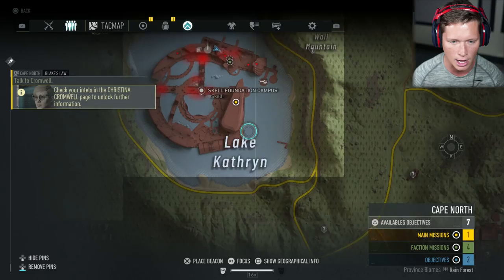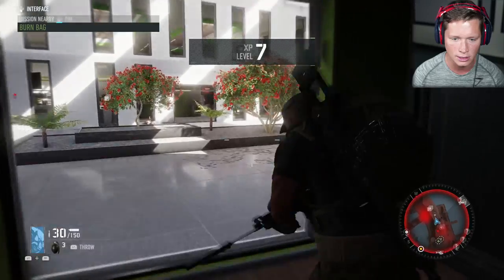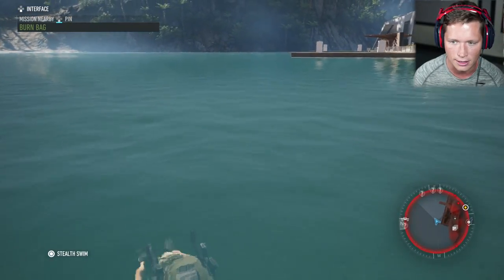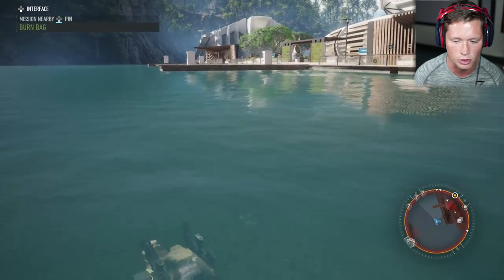Dude, we're gonna have to go back up to that lady. I think our best bet's gonna be to actually get out of here. So I'm gonna stealth swim here. We're gonna stealth swim away. And I think they're gonna lose track of us. We can go all the way back around, go back up into her building the same way we did before, and we should be okay.